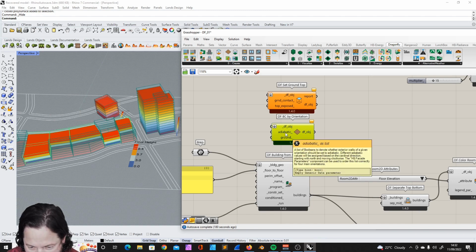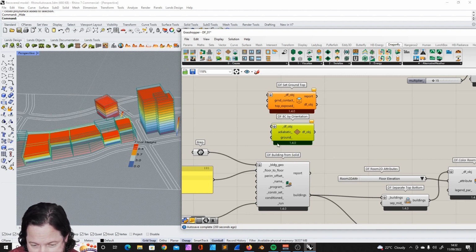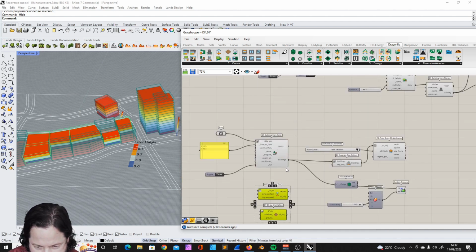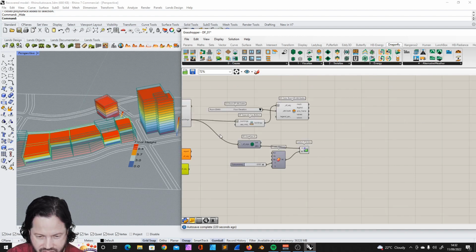Adiabatic, a list of booleans denote whether exterior walls of a given orientation should be set to adiabatic. Different adiabatic values will be assigned based on the cardinal direction, starting with north moving clockwise. The Honeybee facade parameters component can be used to order this list correctly for 4 main orientations, and the same for the ground level. So please, if you need to use that, get familiar, use it.